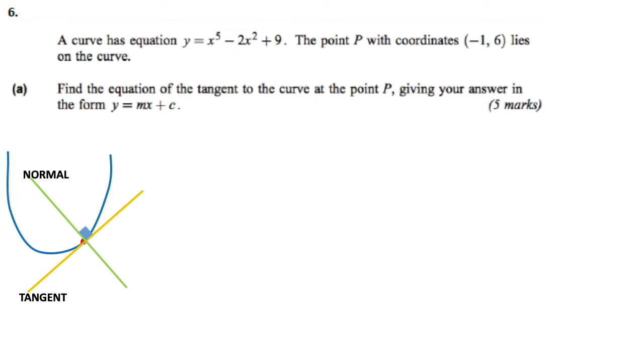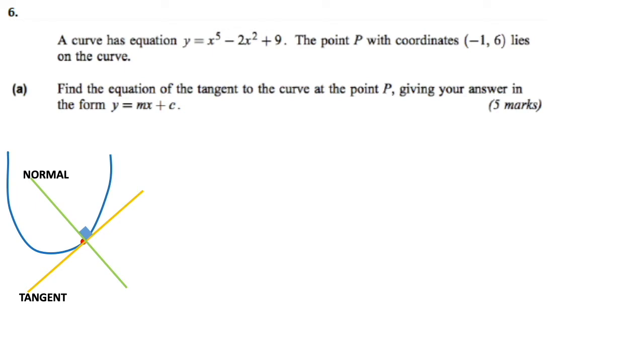Now if we want to work out an equation of a tangent, we're talking therefore about an equation of a straight line. To work out an equation of a straight line, there are two things that would be useful to know: a point on the line, which we know, (-1, 6), and the gradient of the line, which we don't know. But what we do know is the equation of the curve. If we differentiate the equation of the curve, this would give us a formula for the gradient of the curve at any point. The gradient of the curve means the gradient of the tangent at any point. Therefore, we need to differentiate the equation of the curve.